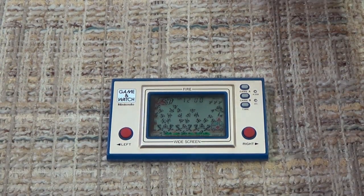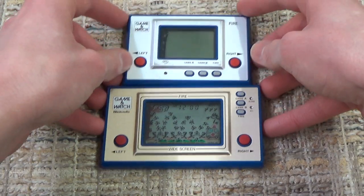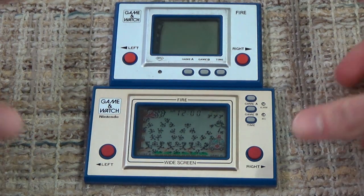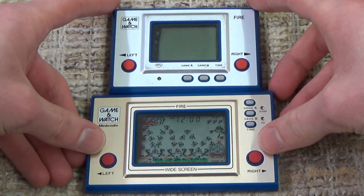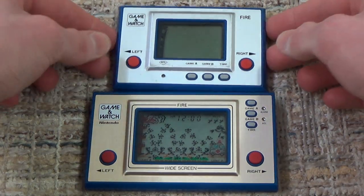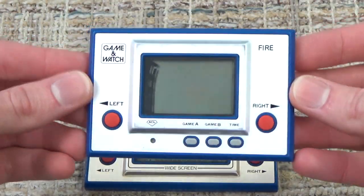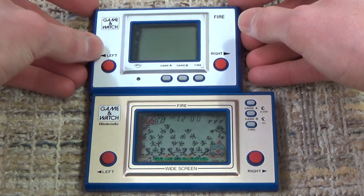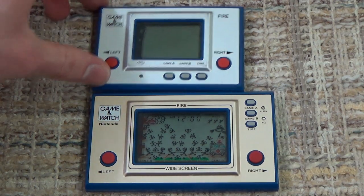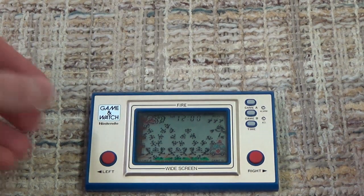Let's compare this to the previous one that we looked at and see if we can notice the difference, putting them side by side. Can you tell which one is the updated widescreen one? I know I can't. Look, this one actually has nice color, and you can actually tell that that's a building. It's amazing just how basic this one was when you actually put them both side by side. You don't really notice it until you do. And yeah, again, there's that whole extra inch. And of course, there is an alarm functionality built in. And this one, rather than being silver, it is now gold.